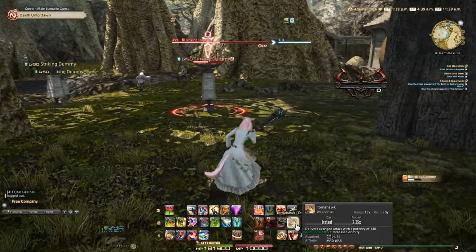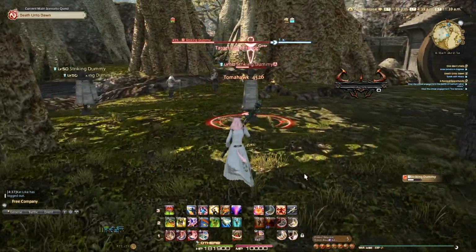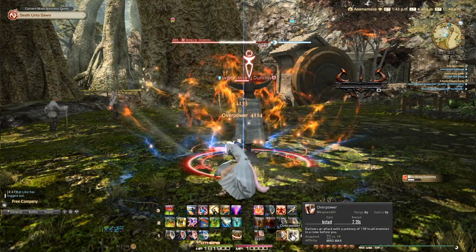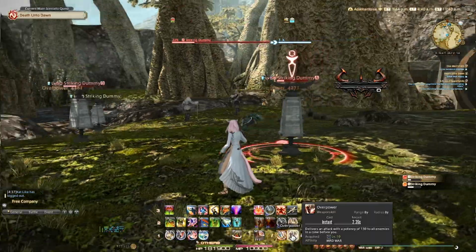You can also use Tomahawk if you can't be in melee range. Good filler. We're going to start with an AoE combo first. Overpower. It hits in the cone in front of you. Keep in mind there's going to be a cone.